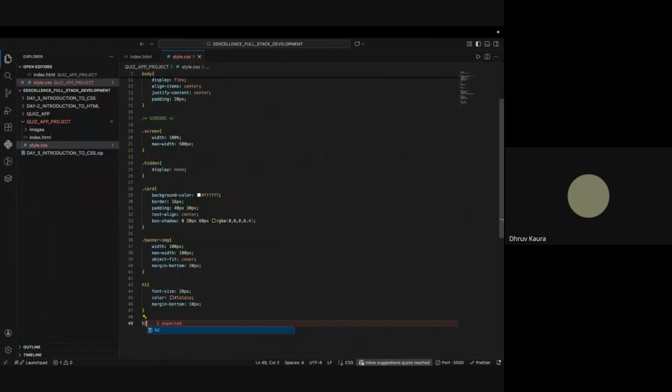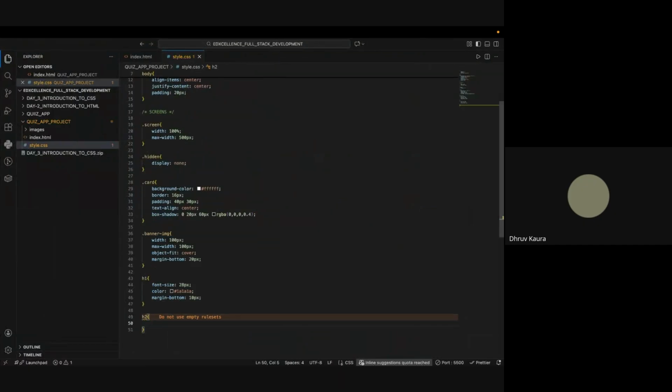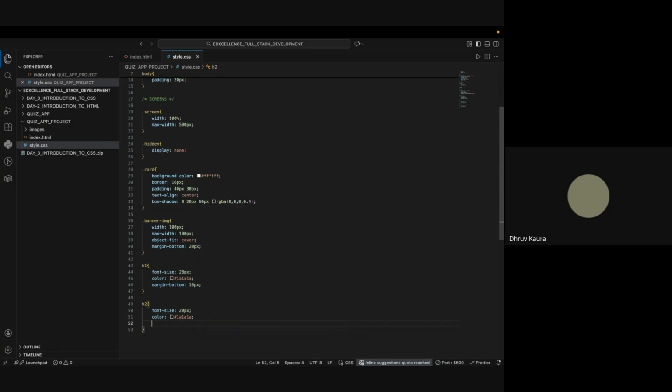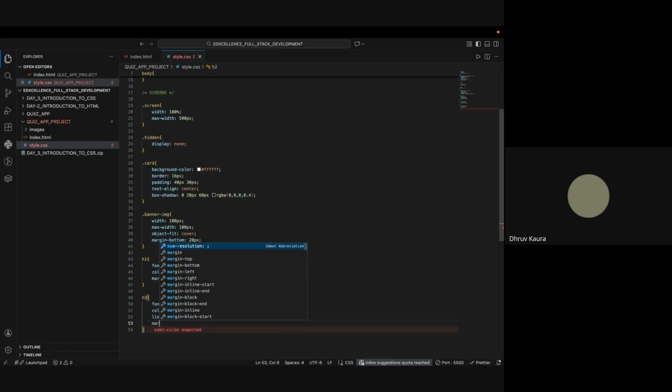So again h2, we'll give it font size of 20 pixels. Color will be the same as that of the 1A. We need to maintain a constant color. So line height is a small text, so we'll give it line height 1.6, okay. Margin bottom, let's keep 20 pixels of margin bottom.